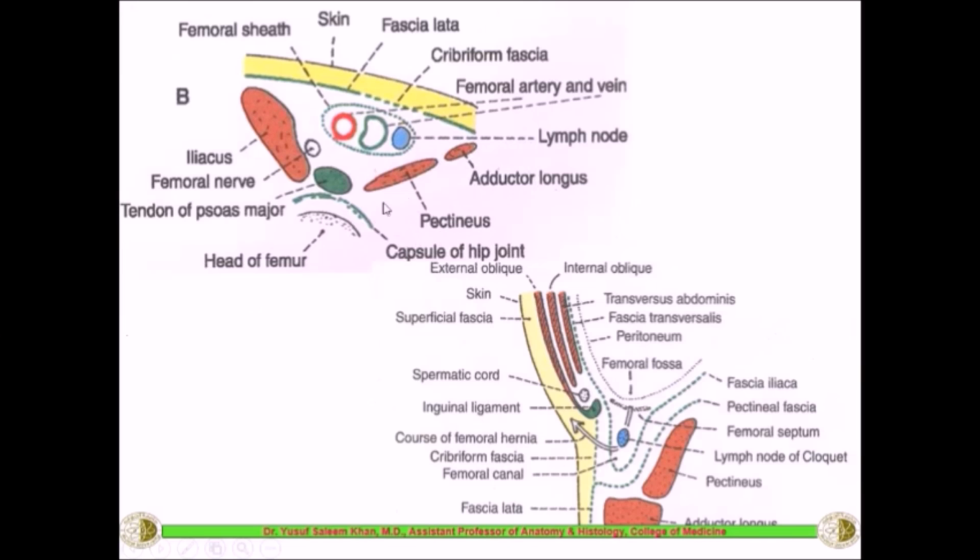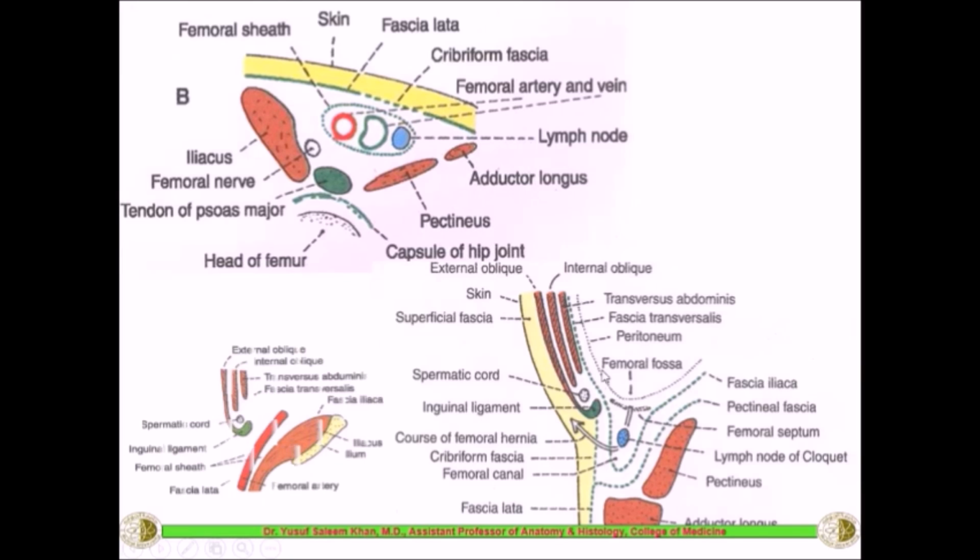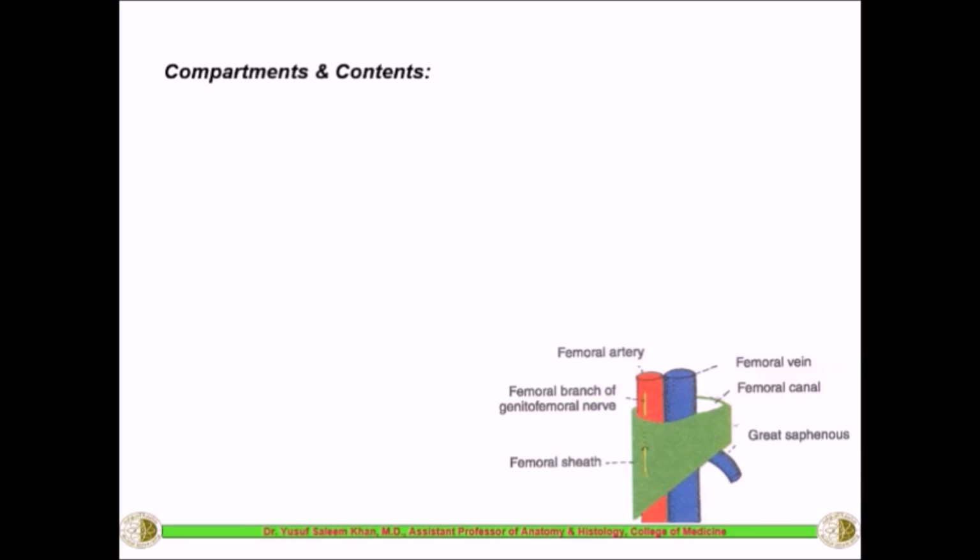And this is how it looks when we take a cross section of the abdomen, the pelvis and the upper thigh, and then you can see how this fascial sheath will look after the skin, superficial fascia and deep fascia, deep to that. In the case of just below the inguinal ligament, this is how it looks.